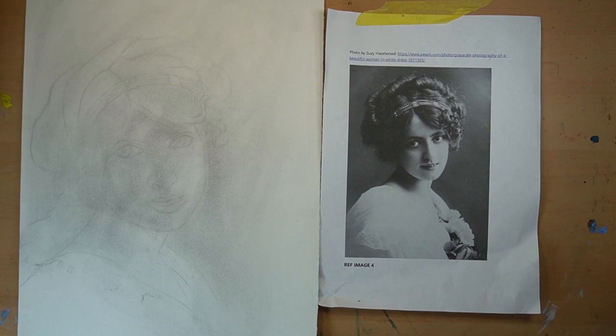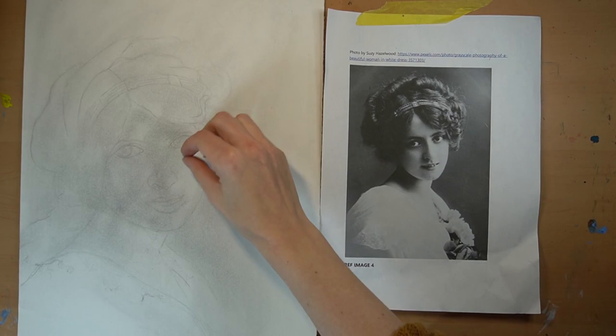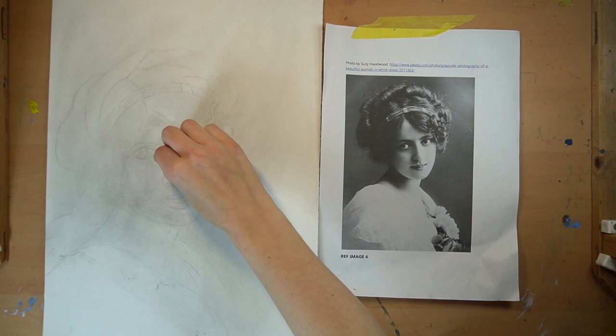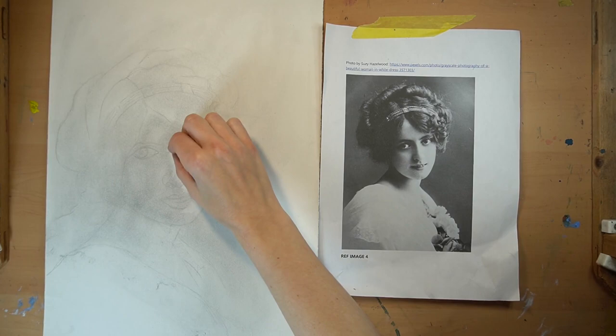Once I've done that, then I'm going to take my putty rubber and I'll shape it to a point, and I'm going to start lifting off those highlights. Now, when you're new to this, the easiest way to deal with it is to deal with the areas that are quite large. You can also, once the putty rubber's got a little bit of graphite on it, use that to just fudge out the edge of a highlight and make it look more natural. You don't want too much of a crisp edge where it's going to look fake.